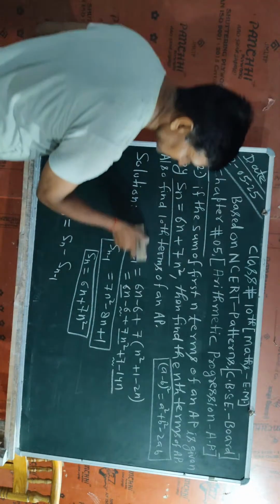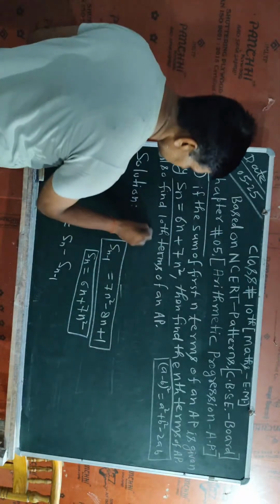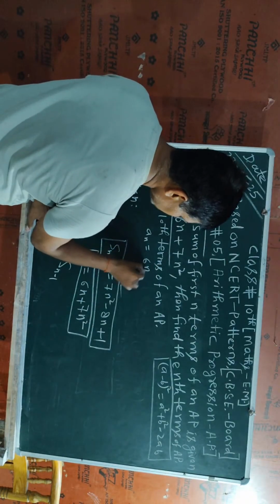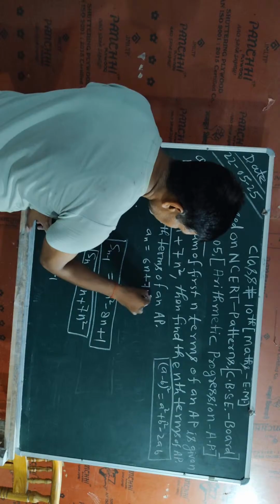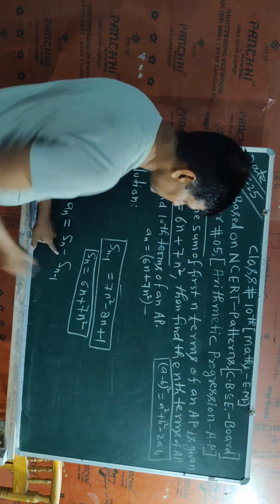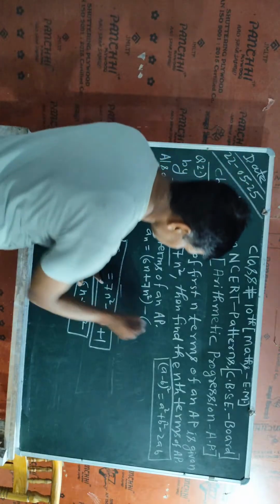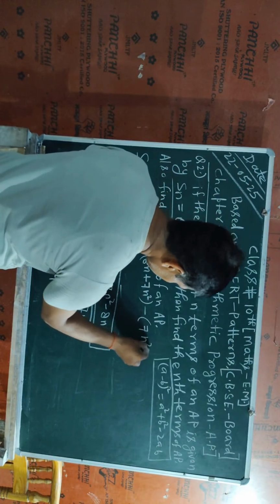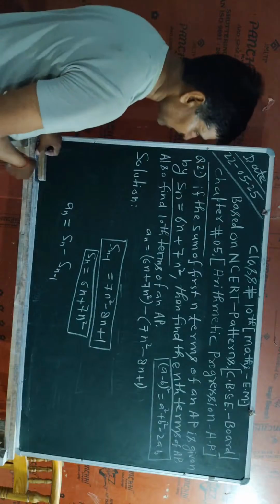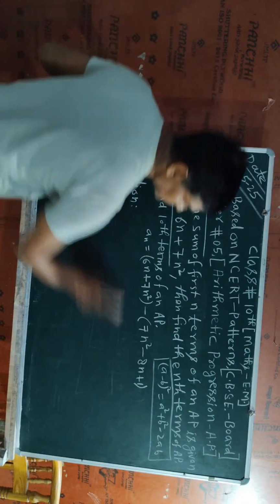Now further, I am going to erase above that, and after erasing I will substitute this value. Now n, which is equal to Sn, is written here as 6n plus 7n square in one bracket. Here in the formula minus is available, so I will put minus. Now in the place of n minus 1, I will write 7n square minus 8n plus 1. Okay, further I will simplify. After simplifying I will get this value.